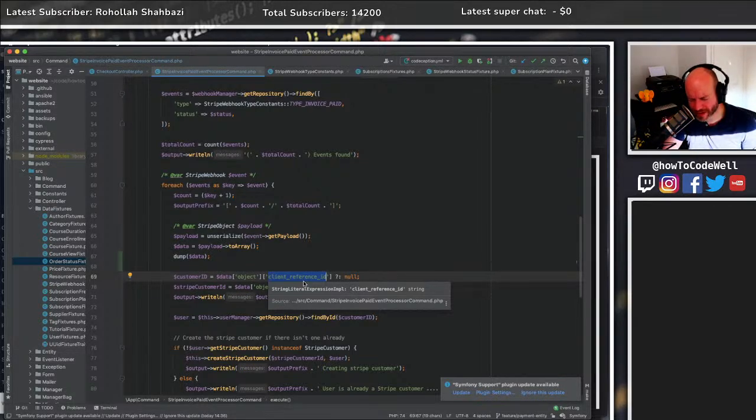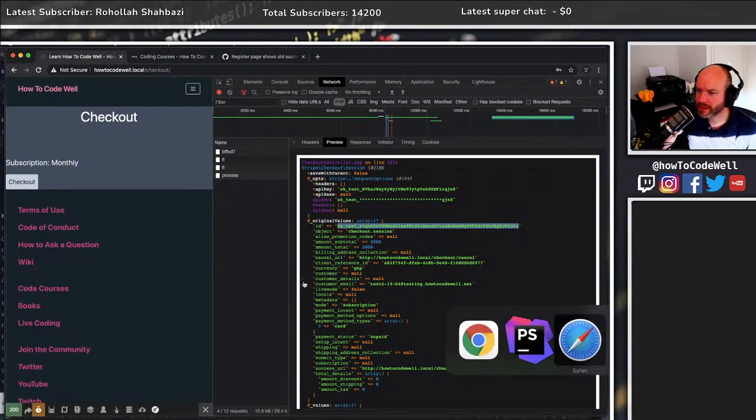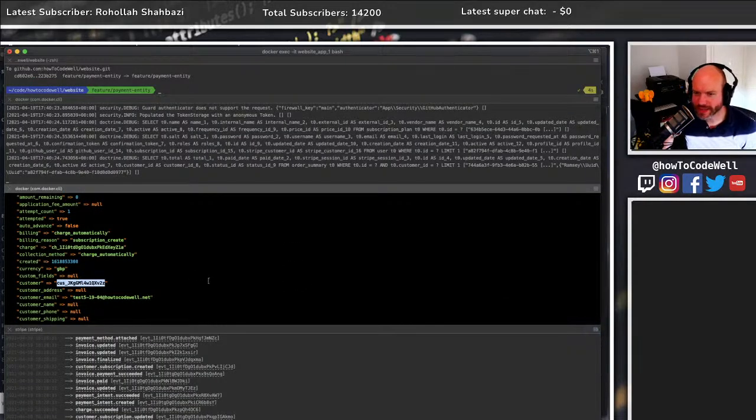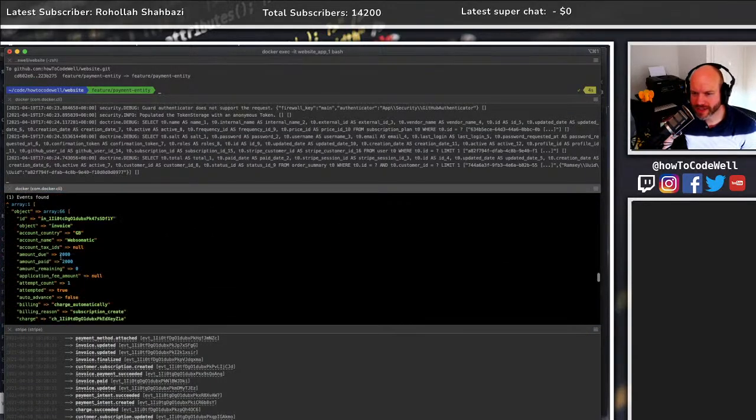That would work for that event, but we're not dealing with this event. We're dealing with the invoice paid event, which is a totally different event to that checkout session. That checkout session won't be on this event. This event only has this, so we don't have the checkout session.